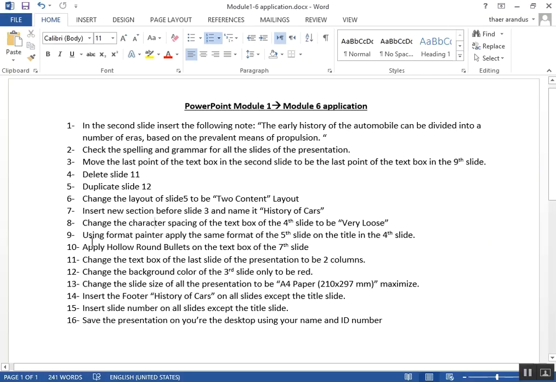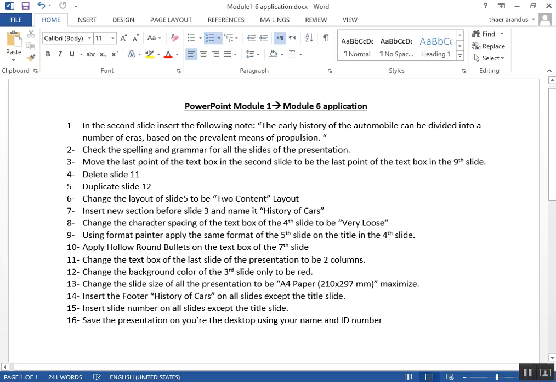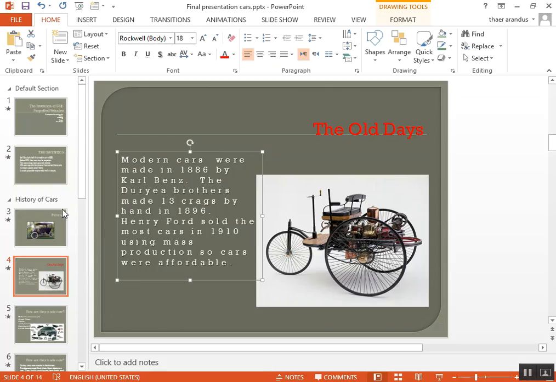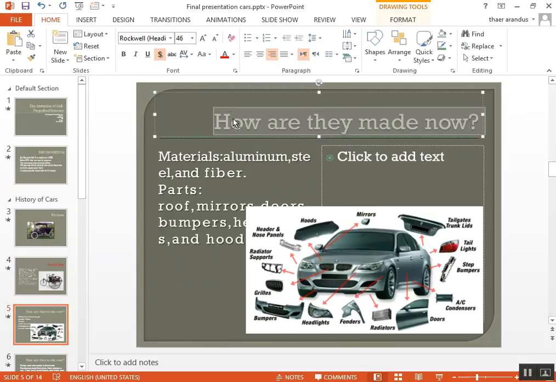Okay, using format painter, which is similar to this in Word, اللي هي تنسخ الفورمات. Using format painter, apply the same format of the title in the 5th slide on the title in the 4th slide. So the title in the 5th slide here, okay, you can choose just a letter or word.